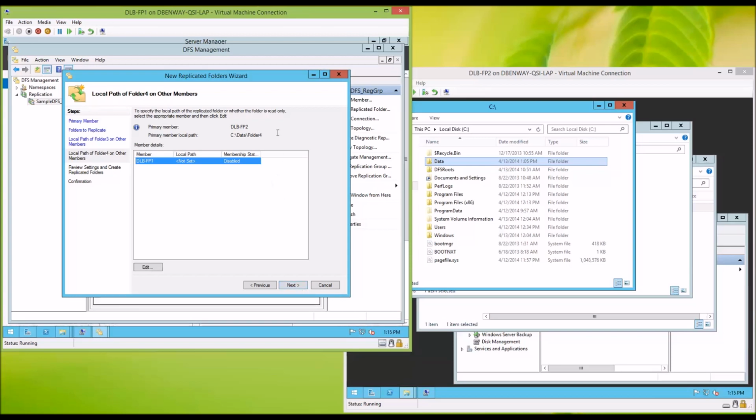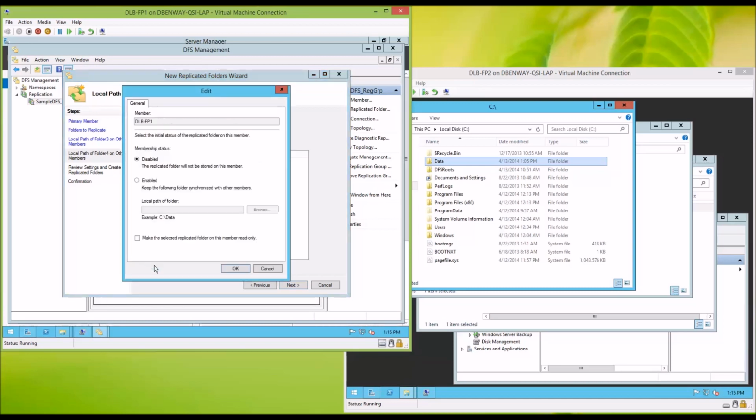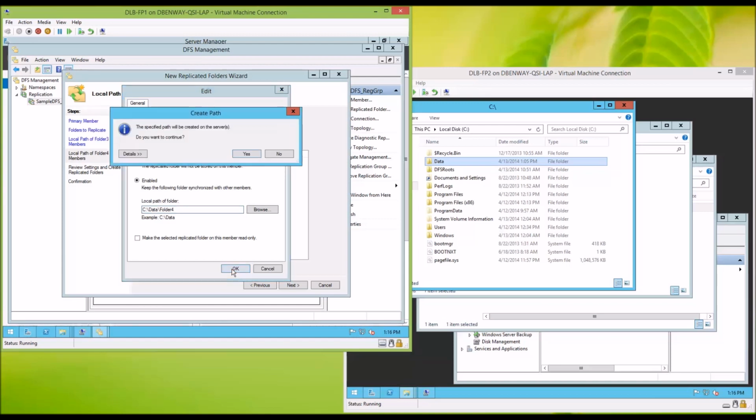Next, we need to tell DFS where we want folder 4 from FP2 to be stored on FP1. And we'll let DFS create folder 4 on FP1.